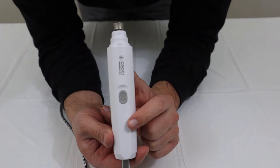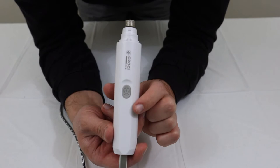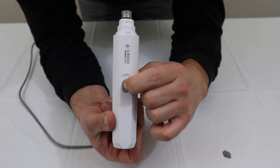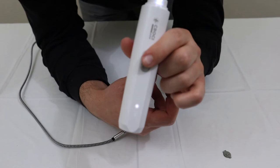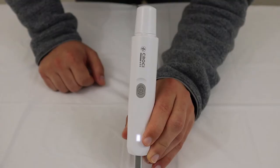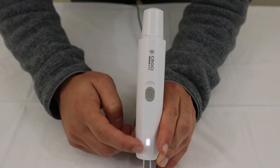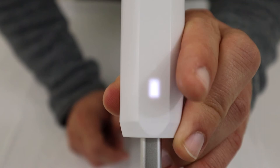One thing I wanted to show is the charging indicator light, which is below the two speed buttons. While plugged in, I haven't been able to get it to turn on — holding the button for three seconds, it doesn't turn on. However, if I unplug it and then try to turn it on, it turns on. I don't know if they designed it to not turn on while charging, but that could be a potential drawback. A solid light means fully charged. We've had a few days to play with the Crokey Pet Nail Grinder and are ready to review the three categories mentioned previously.